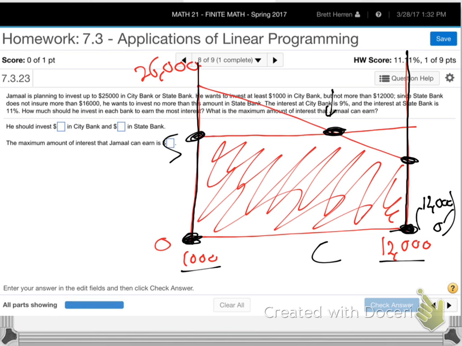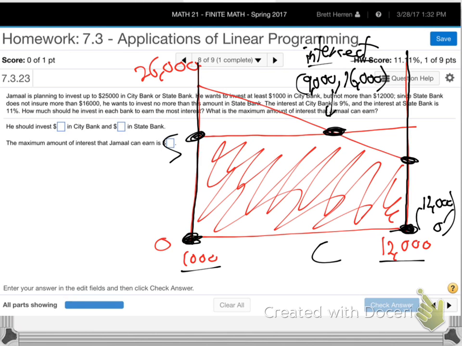This one you do by intersect, right? You just do the intersect routine on your graphing calculator. Everybody knows how to do that. If you have trouble with that, come see me. I sent out a YouTube video right before class today to all your emails, whatever email you put into Math Excel, with help on finding these. So what's the intersect say there? Somebody got that one? 9,000 comma 16,000? Good, good. Sounds like that's it. 9,000, 16,000 by doing the intersect on the graphing calculator. So we got two of them.